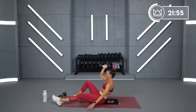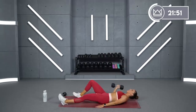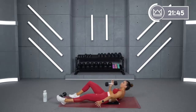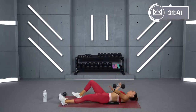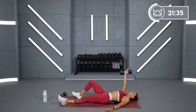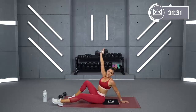We sit up, put it back. Okay, watch the dumbbell the whole time. Sit up, see how I'm a little bit rotated here? Okay. Good, you're kind of getting yourself primed to go into the get up. Good. Come down before you sit up. Arm is straight. Exhale, push it up, push it up, push it up. Brace yourself, okay?